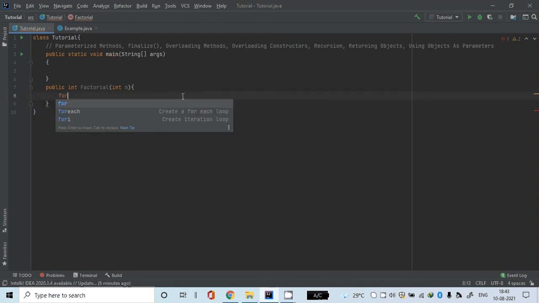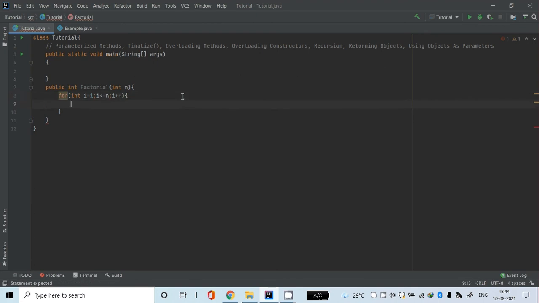Then after that, obviously you can return the value very easily: for int i equals 1, i less than equals n, i plus plus. So int fact equals 1.